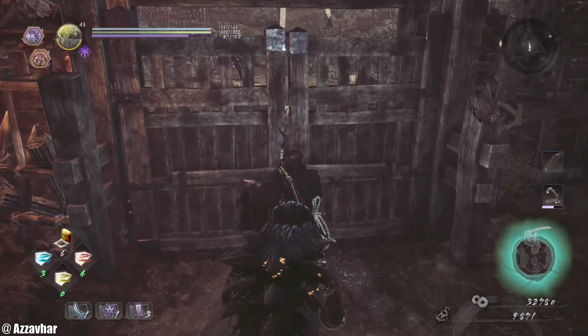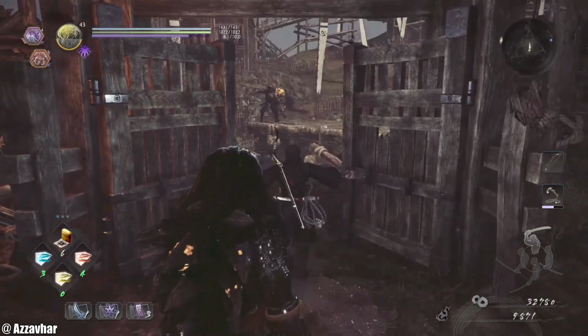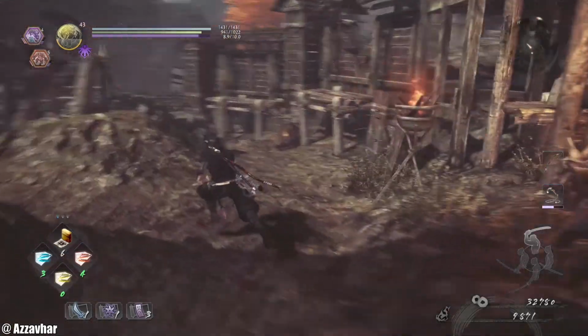Switch to Sacred Arrow there as well. The Purification Arrows are really good against those particular kinds of enemies, those guys there. Usually 2 shots should take them out.